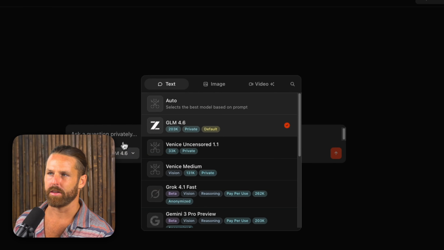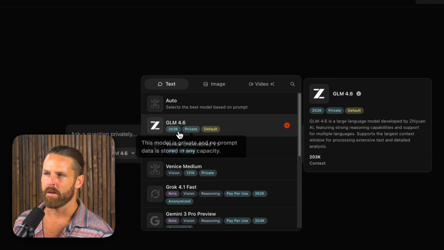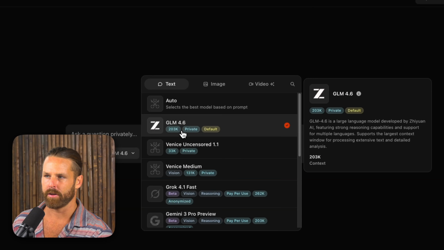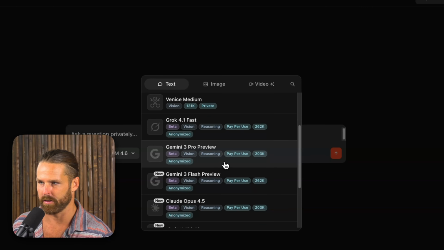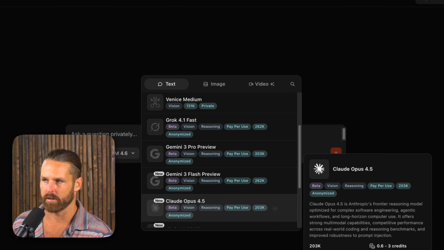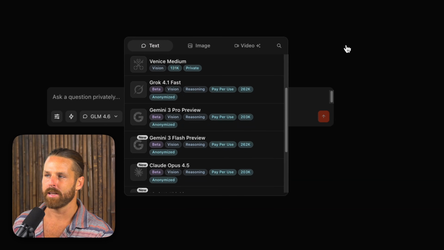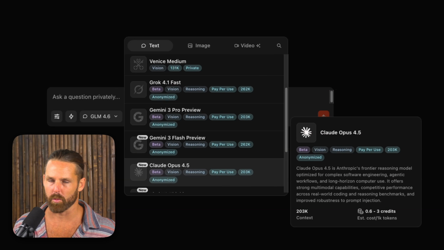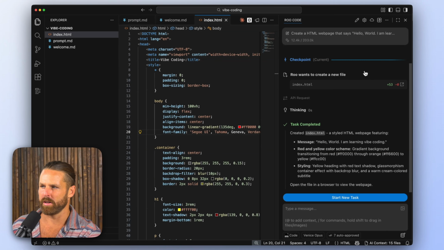If we check out the Venice AI interface, we can see that this is a private model, which is what we want for our mood journal, but also it has a fairly higher than average context window, 203,000, although these days it looks like that's becoming more normal. 203,000 token context window limit. The context window just means how long, how big can a conversation be before the quality gets bad. That's a really simple way of putting it. And now we are ready to go with our very basic vibe coding project.